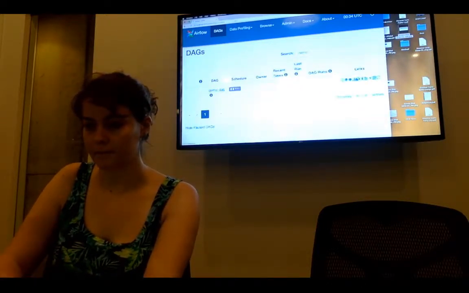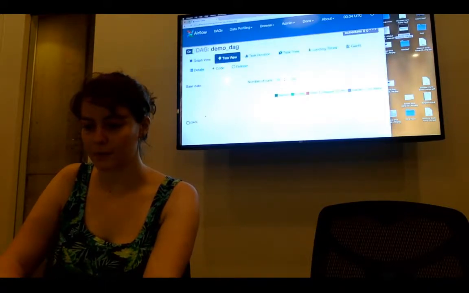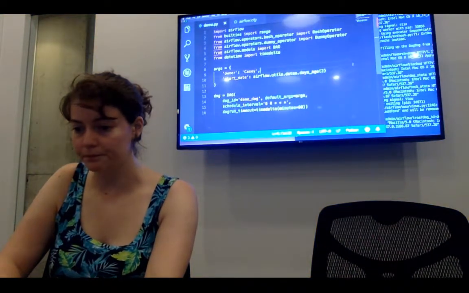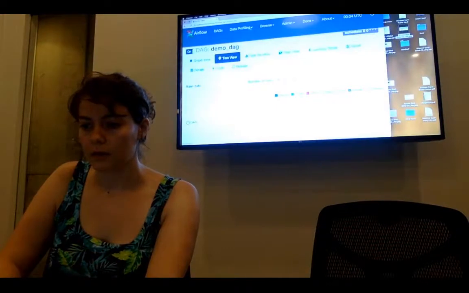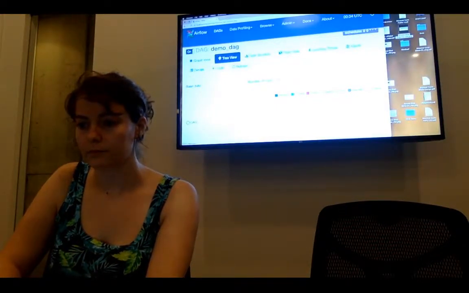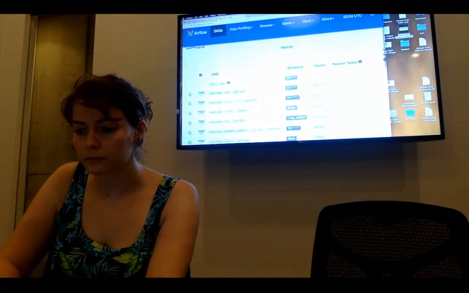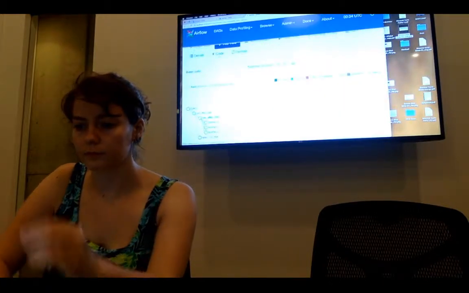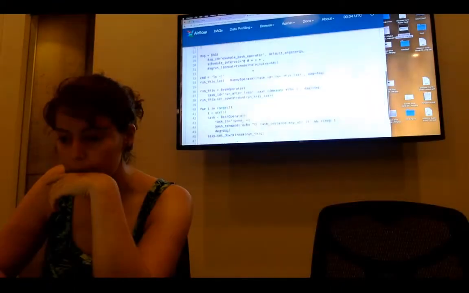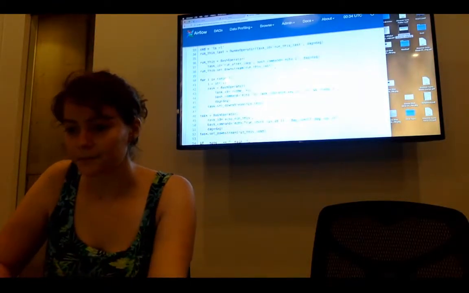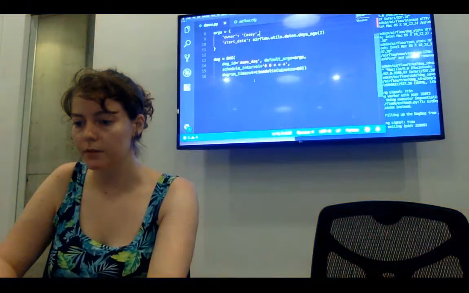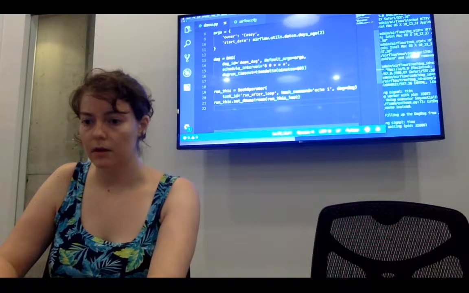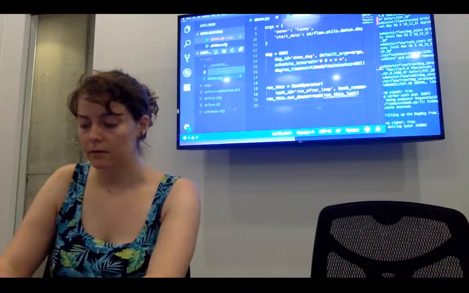Okay. Cool. Here it is. It has no tasks, just a DAG. So we have no dependencies yet. But we can add some. All right, so I'm going to copy paste to make up for a little bit of lost time, but let's say we have this bash operator and we have my etl.py.